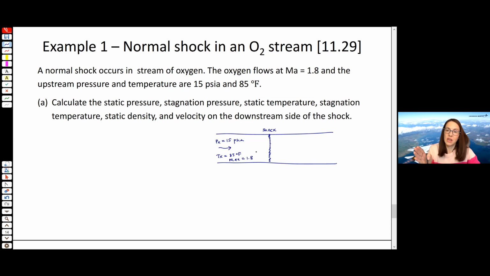Then to relate quantities across the shock, we use table D.S. So that's the normal shock table for k equals 1.4. Basically all those equations we just derived, people made a table for different upstream Mach numbers, and you can just go there and look up the table instead of using the ugly equations. The other thing we'll use once is the ideal gas law. Okay, so here we go.